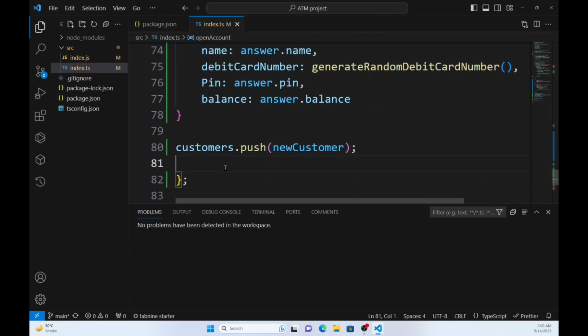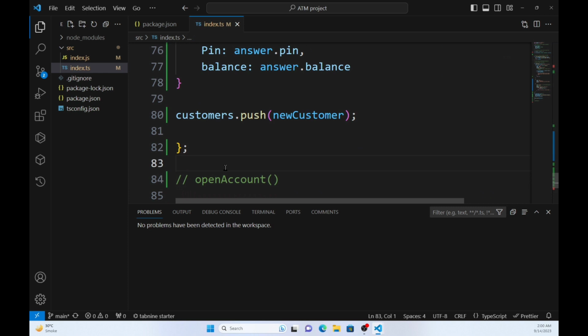I also believe that we can save customer information into a JSON file as well.